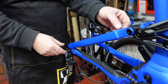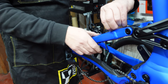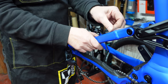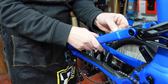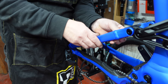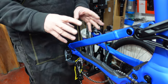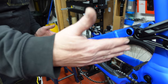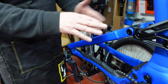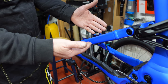So we'll just pull off these bits of old, or rather new, protection. We're just pulling them straight up and off, and that way we're not leaving any mess on the frame. We'll leave this side because it's important that we just concentrate on one piece of the frame at a time. That way we're not transferring any muck or grease over from one piece to another.